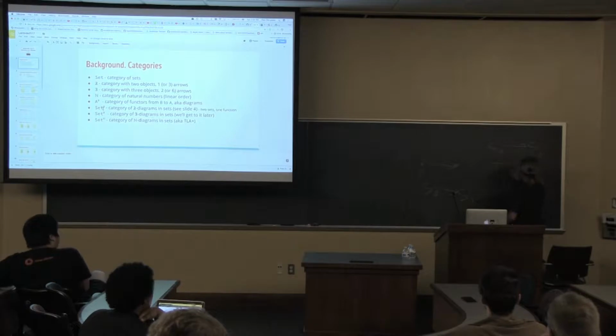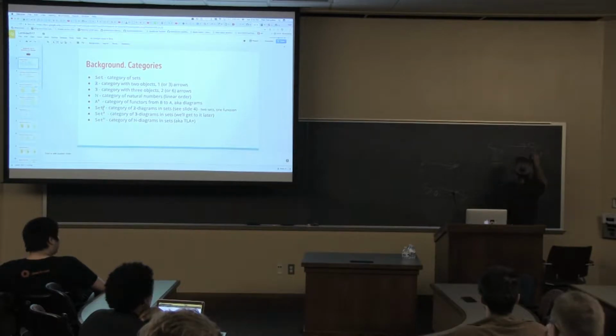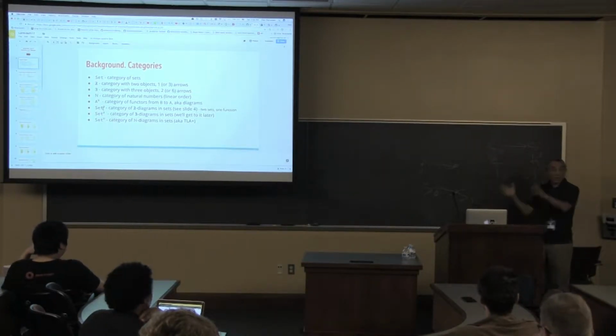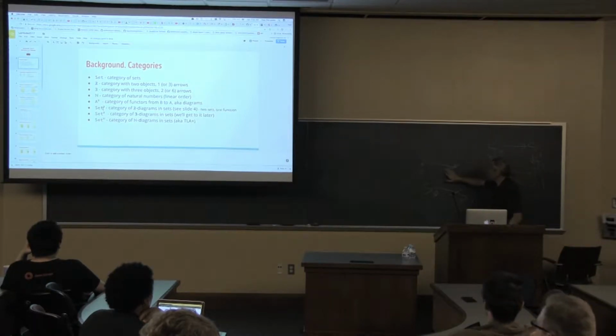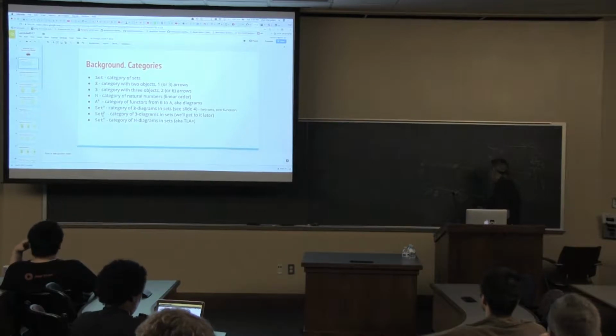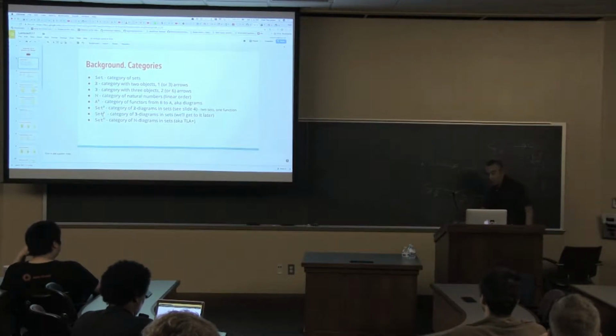That's it. So if we have S0, S1, T0, T1, what would be a morphism in this category? It will be a pair of functions F0, F1, such that the picture commutes. You can say, oh, it's a category of functions in sets. Yeah, it is. So if we add one more object, we'll have a function S2, so 2 functions that can be composed. The category of these pairs of functions that can be composed forms the category S to the power of 3.